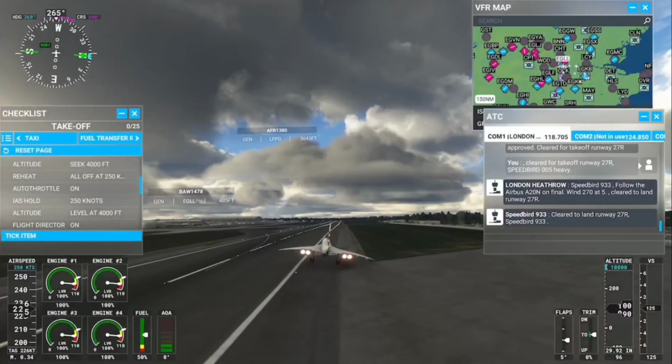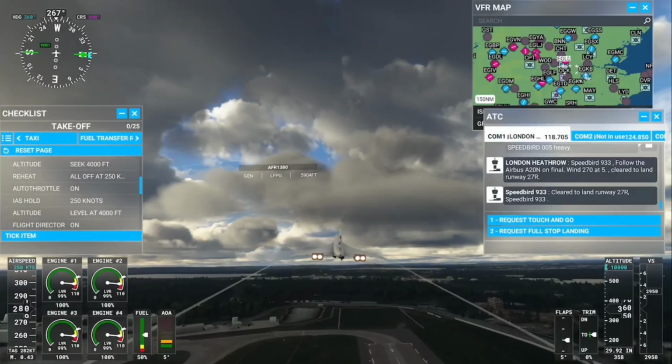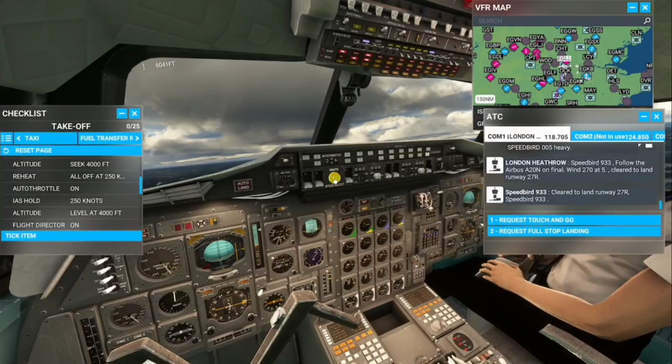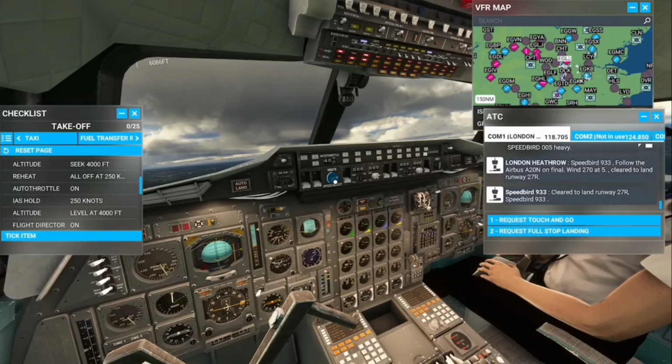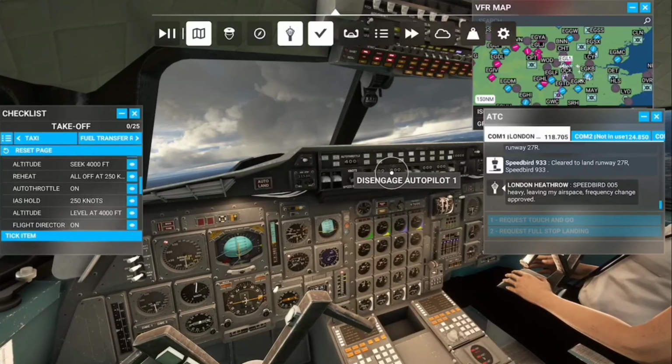Oh, she's rotate. Positive rate. Gear up. And we're off, guys. Easy does it. Bit of throttle going, so let's get throttle on now. Let's get the throttle on, then we'll get the flight director and everything else on. There we go.